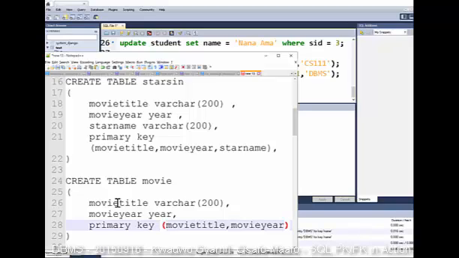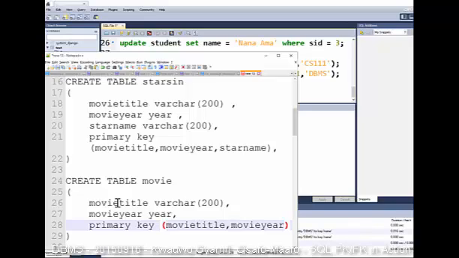But even for now, it's unlikely that Avengers 2 would happen twice in a year. So Avengers 2, when was Avengers 2? Was it this year? This year, okay. So 2015 Avengers 2. So we won't expect to store the same thing twice.